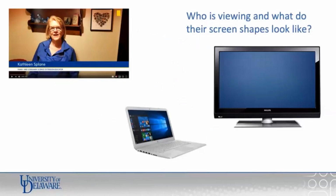You want to consider who's viewing your video and what it's going to look like, what screen shape they might be using. Typically, the ratio is going to be 16 to 9. That is the standard for shooting video right now, and that's pretty much what your phone's going to prompt you to do by default. Back in the day, all of our TVs used to be that 4:3 ratio. They were almost square, not quite square. There does tend to be an interesting trend on YouTube to make videos longer than 16:9. I haven't looked into that a ton. It tends to be more music videos and maybe movie trailers that are doing that, but we tend to stick to that 16:9 because people are used to seeing it. It fits well on screen types of different shapes and sizes, and it's just a really excellent default to be able to work with and edit.